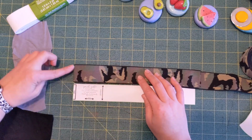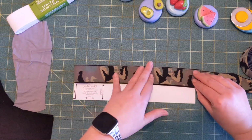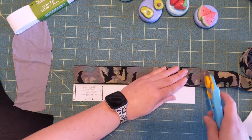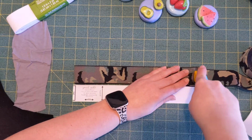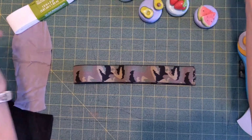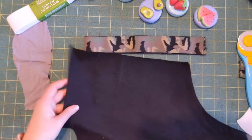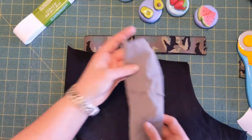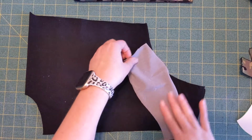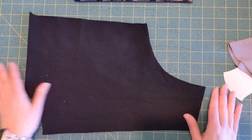Okay, so I just put this on the fold along with my pattern piece, and I'm going to cut. There we go. So that's all you need: your waistband, your one main piece on the fold, and then your center front. All right, I'm going to press that real quick because it was driving me crazy. And now we can start sewing.